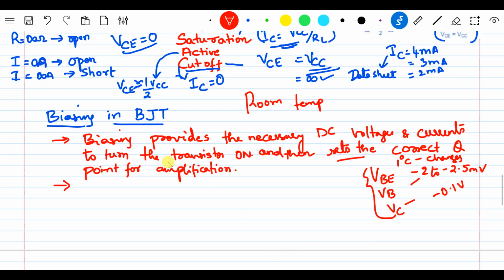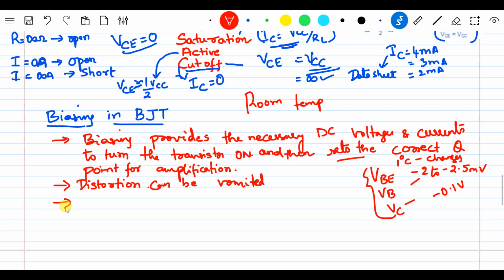The biasing will also avoid distortion. As I said, in small signal operation, if you increase the input a little bit more, saturation clipping will occur in the transistor. The clipping shows some sort of square wave when your transistor gets into saturation. That is where distortion comes from. If you do proper biasing, then distortion can be omitted.